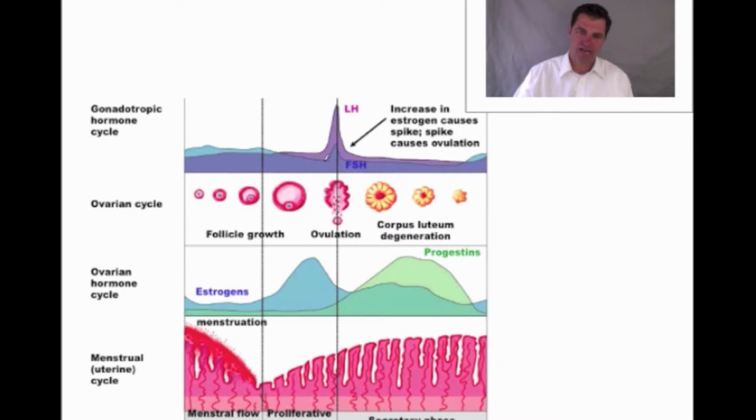And as the LH level spikes, that developing follicle will rupture and ovulation will occur, and that's when the egg will come out. And you'll notice there's a spike for both the LH and the FSH. And at that point, the estrogen level starts to drop off, and the remaining cells of that cycle of the ovulation will form the corpus luteum.